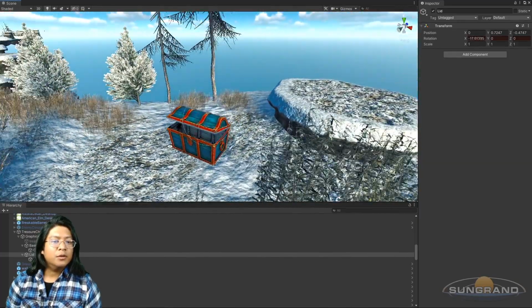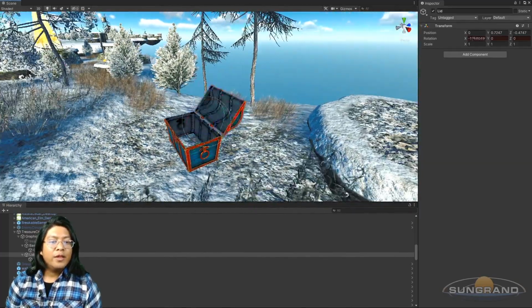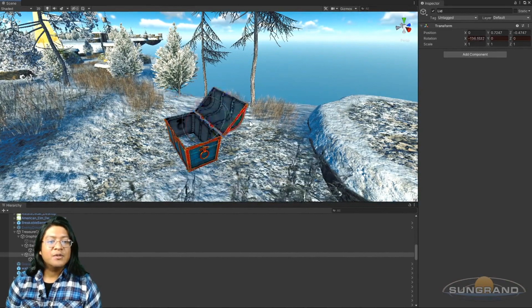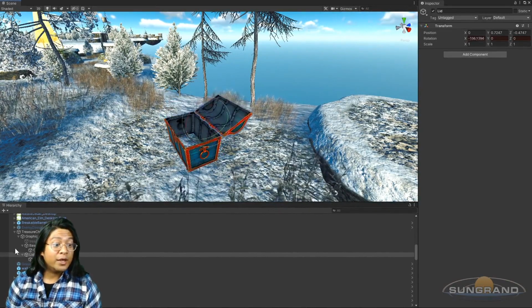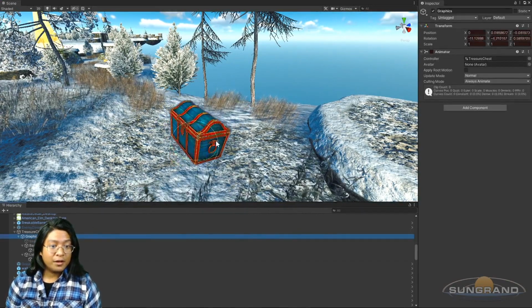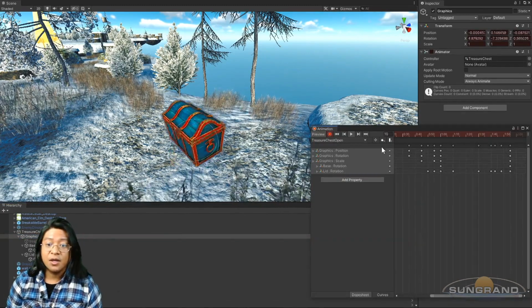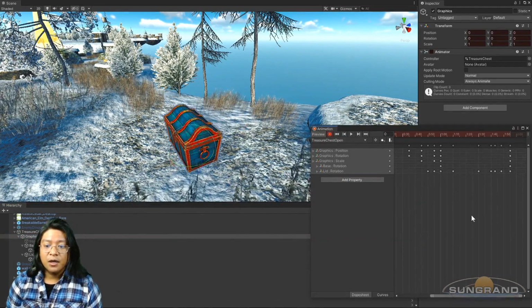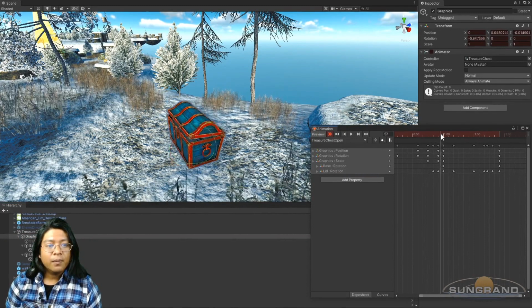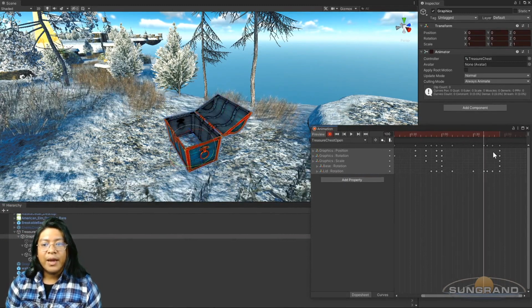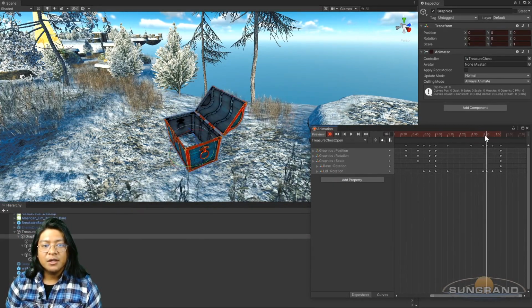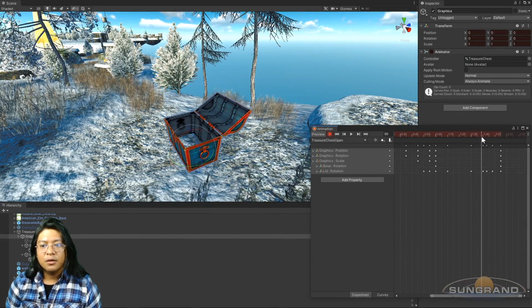And now I want to do a little bit more detail here. When the lid snaps back, I actually want it to pull the rest of the box with it to express a sense of weight. So then, let's go ahead and do that, shall we? Our impact frame is just here. That's our big impact frame.